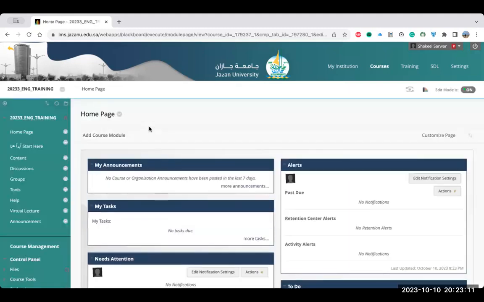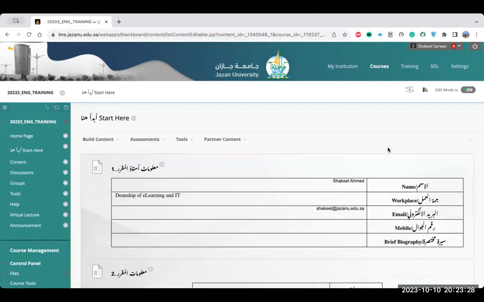And once you click on your course, you can find the interface in front of you, and different tabs on the left side. The second tab is Start Here, or Ibda'a. Click on that one, and you can find your form.